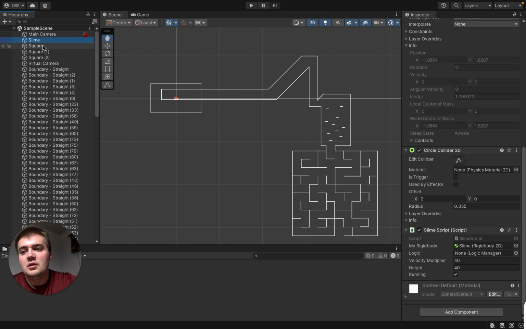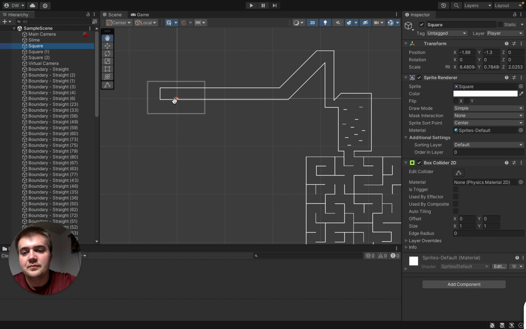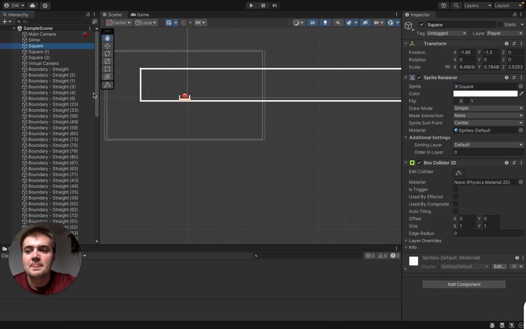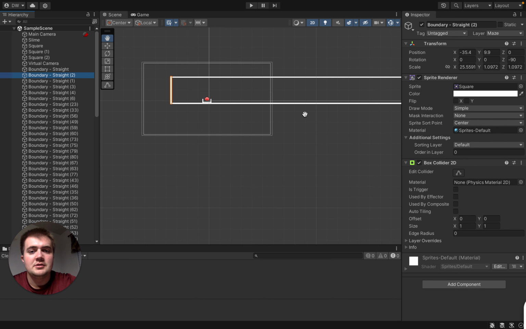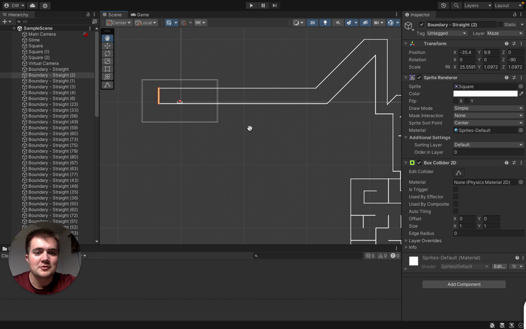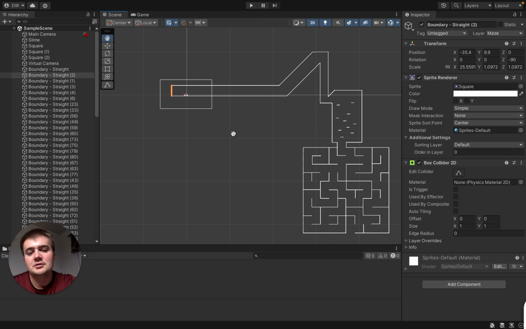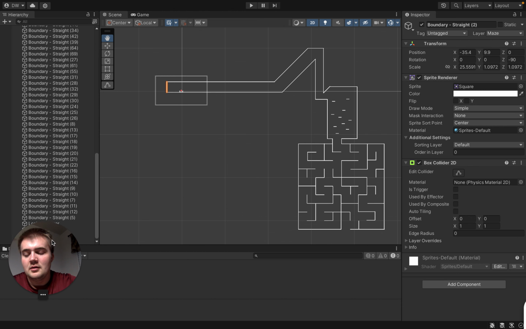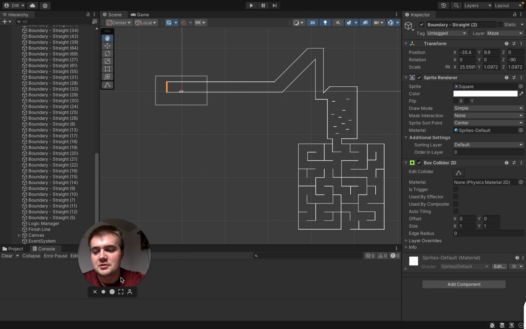And then here is just our safe spot, our little box. And so this is really the only safe spot of the entire game. And then all of these boundaries are just making the maze. Honestly, there's probably an easier way to do this, but this is my first time doing a Unity project, so it's a pretty big learning curve. And then I'm just going to move this over.